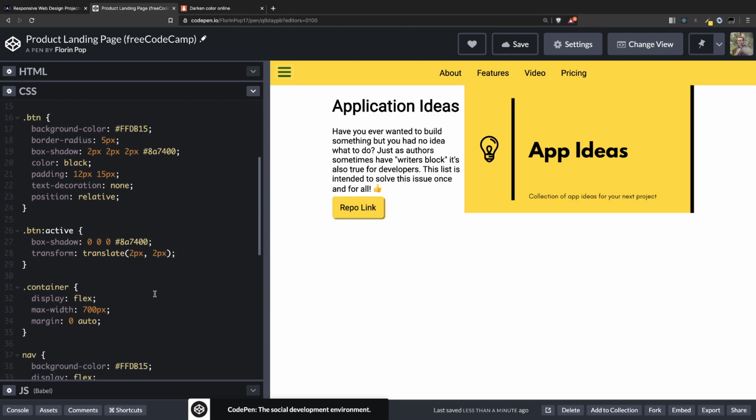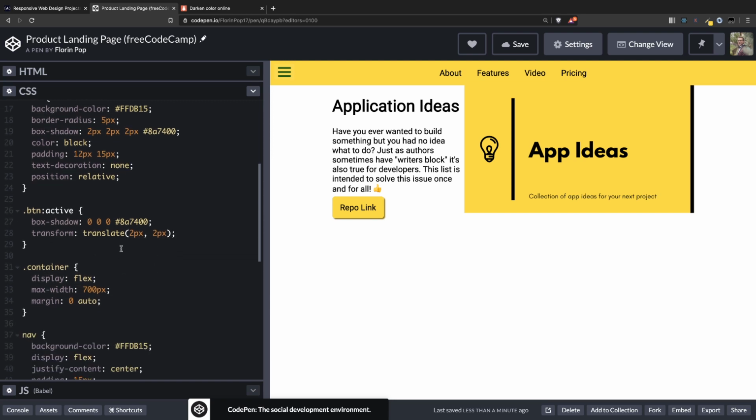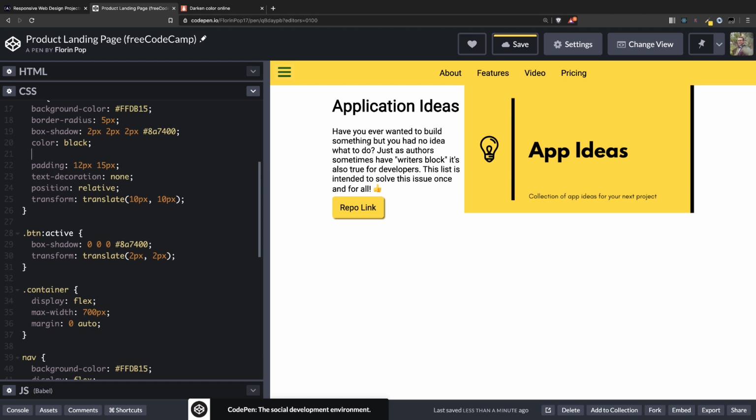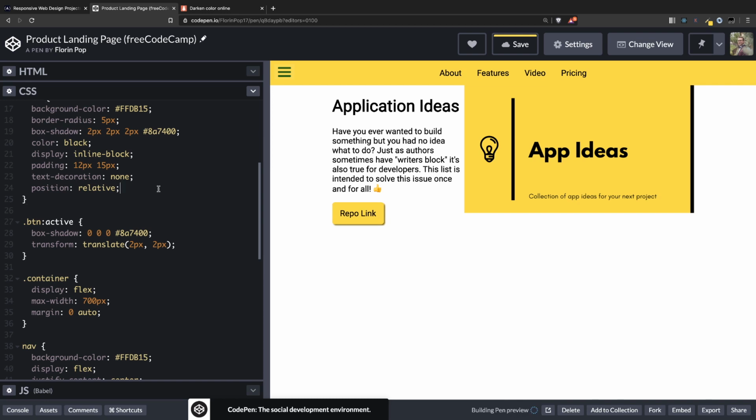Why not work? Transform, translate, 10 pixels, 10 pixels. That's interesting. Do we need display inline block? Okay. So yeah, no block, inline block, it's okay. So we need that. I forgot about that.